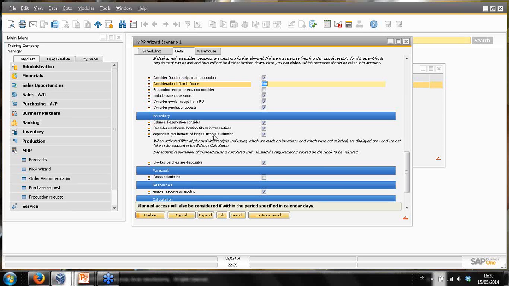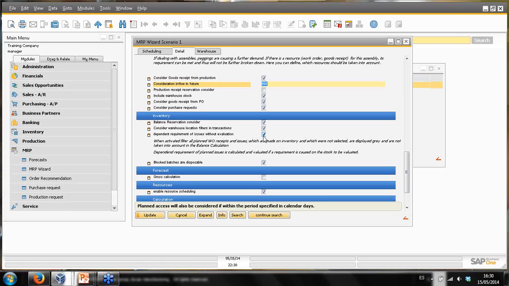Dependent requirement of issues with evaluation. This is, for example, if I have a sales order, okay, and the sales order has, of course, one item, and in the field where you mark the warehouse, you mark a warehouse that is not selected for the MRP calculation, then MRP will not consider this value, okay, but we will show it anyway.